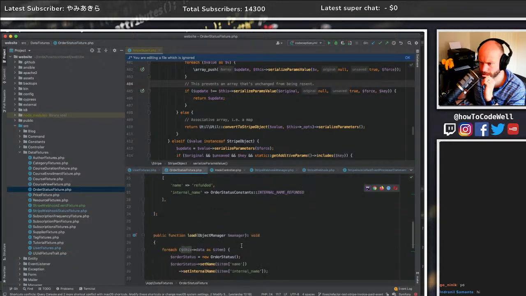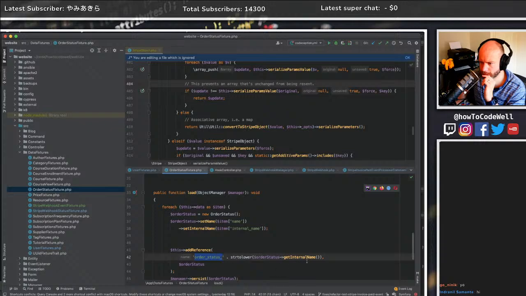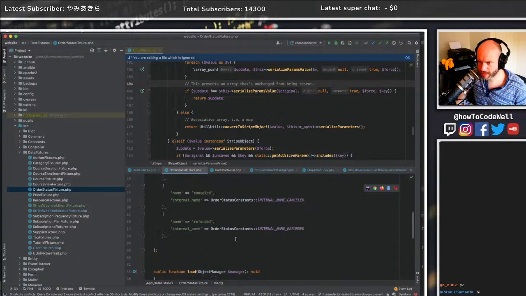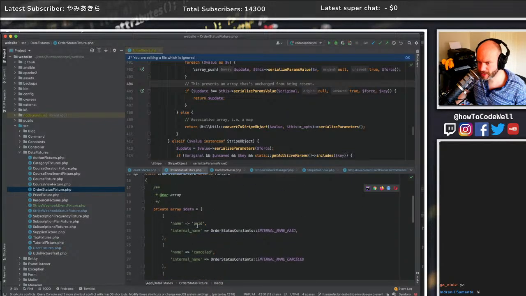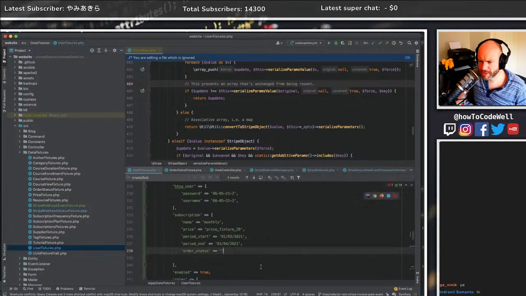Here we go. There is internal name, straight lowercase. The internal name of, let's do paid, is just paid. Is internal name paid, which would be paid. Gotcha. Okay, so let's go to user fixtures again, and it should be this and then paid. Okay, cool.